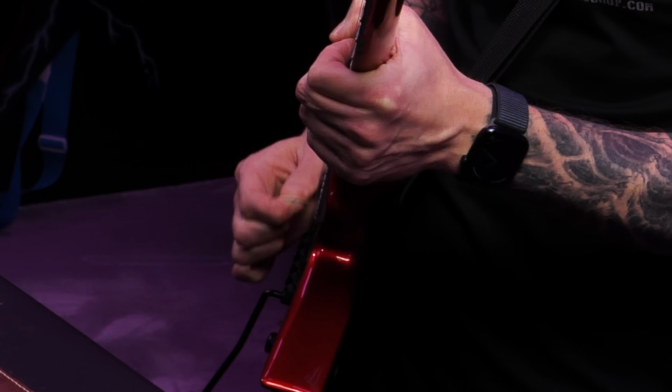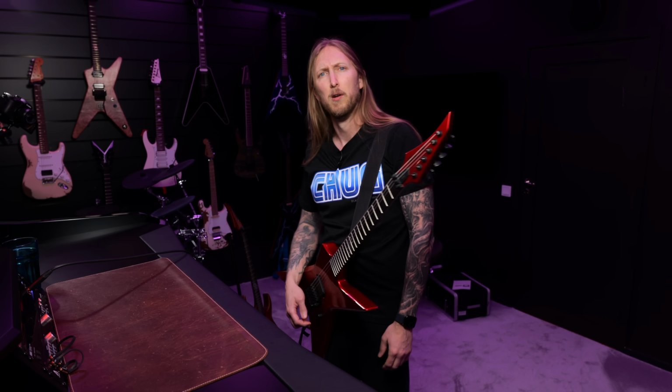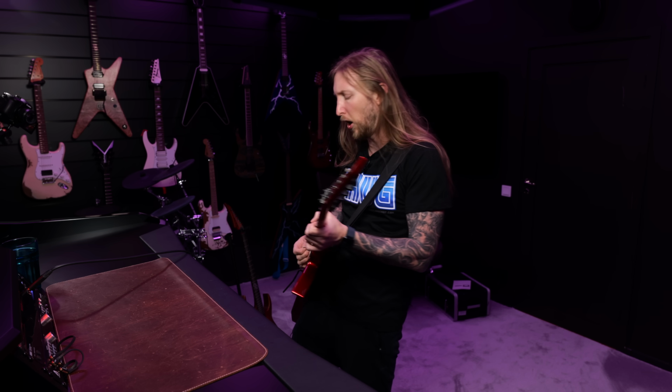So that's my thumb right there. I lied to you guys. I'm terribly sorry. I made a doo-doo, man. You guys are right. My pinch harmonics are also made with the thumb, apparently. So I just want to correct that, so you guys don't think that I'm a weirdo doing it with my pointing finger.